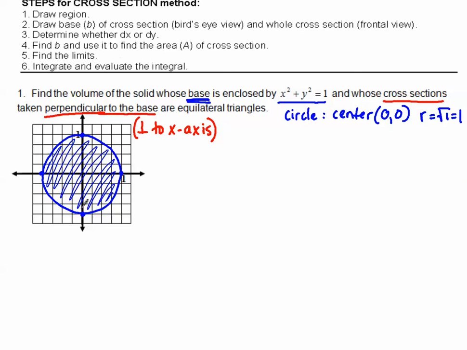Now, I don't like to slice right down the middle because sometimes that can give us a false impression. So I'm going to show one of the slices off to the side like this. This is a bird's eye view of one of the slices in that circular base. These cross sections now are equilateral triangles. So imagine being able to build a triangle that's coming out of the screen at you three-dimensionally. Can you imagine that? It's quite difficult.